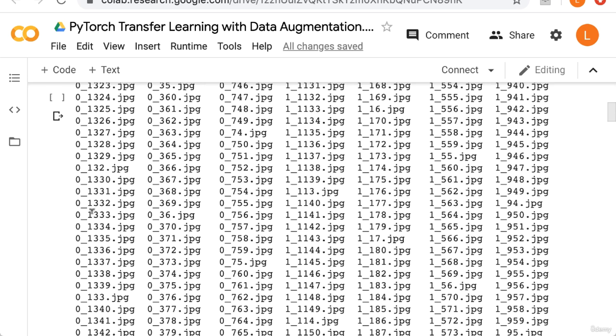So what do we know right away? Well, we can see that this is not in the format we need in order to use the ImageFolder dataset object. What we are looking for is one folder for each class of images. What it looks like, though, is that all the images for one class start with a 0 in the file name, whereas all the images for the other class start with a 1. Of course, we shouldn't try to guess whether that's true or not. We should at least do a sanity check to make sure that this is actually true.